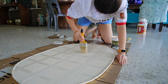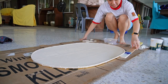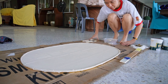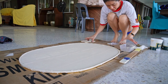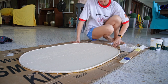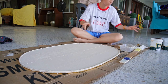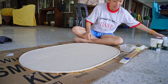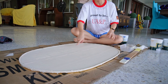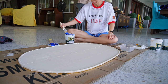I decided to take a look at my peg before moving forward, and I realized I did the tape wrong, but I honestly can't be bothered to fix it, so I'm just gonna go with it. Mine will be a little different, which is fine. I'll make it my own, you know? Alright, so now the idea is I've taped off my squares, and then I get to paint different shades on the inside of the squares to create a fun little pattern. Okay, here goes nothing.